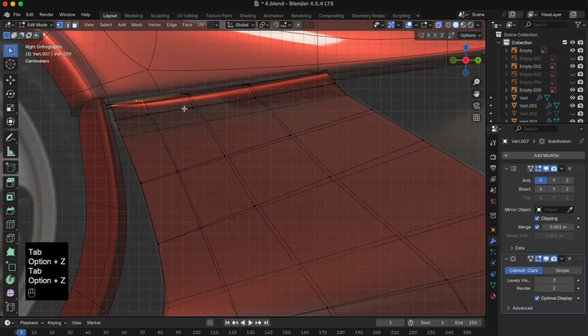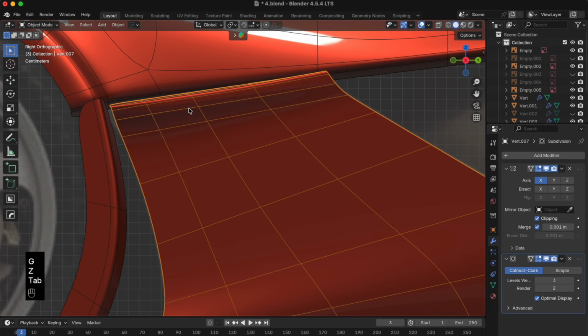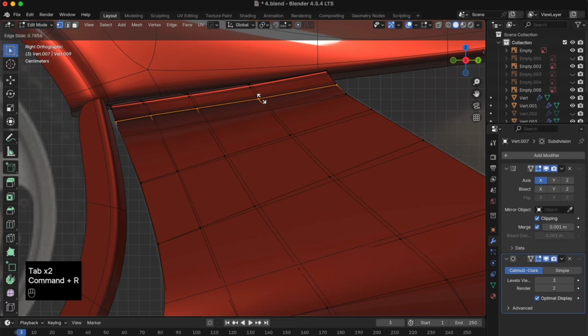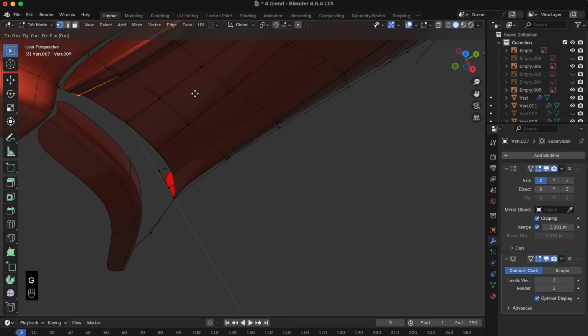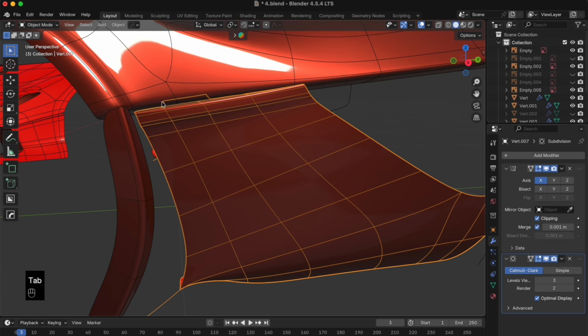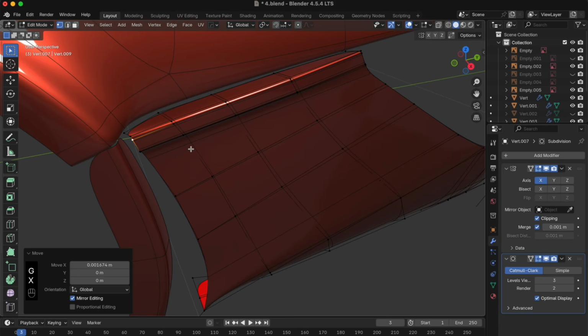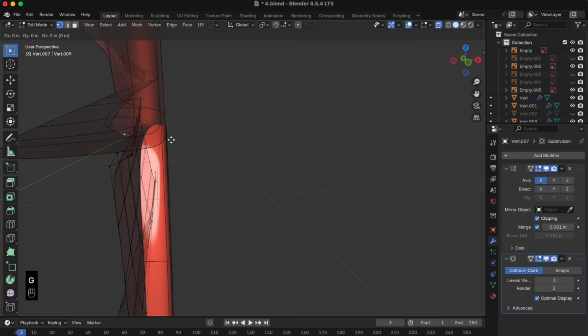Well, actually, this area, we'll just carry this up like that. We will carry this one right there, carry this one down, and add another loop right there. It's one thing with these, they are supposed to be a little bit more protruded. Even these ones as well. A little bit more protruded. So you can see what it looks like from that direction.